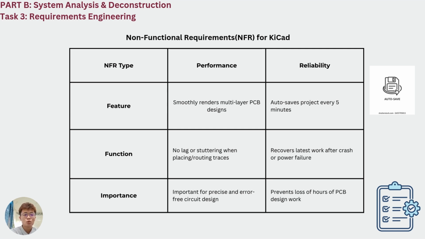In KiCad, there are two important non-functional requirements, which are performance and reliability. Firstly, the performance requirement ensures that the graphical canvas can smoothly render multi-layer PCB designs without any cursor lag or stuttering. This is very important because PCB routing requires high precision, and even small delays when placing or adjusting the traces can interrupt the workflow and potentially lead to design errors.